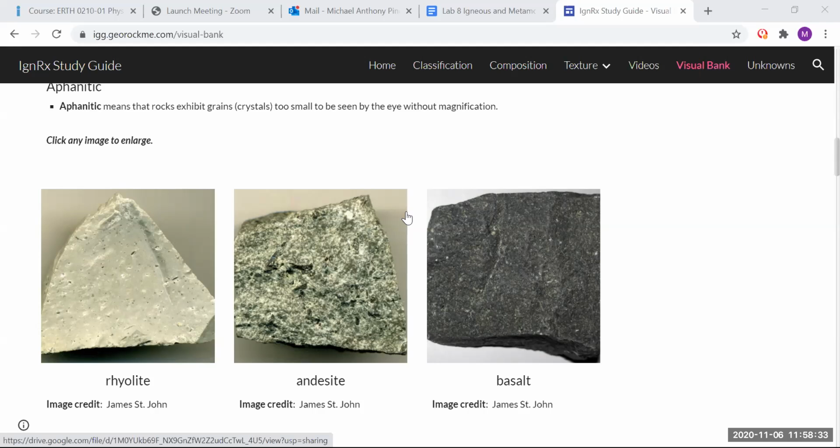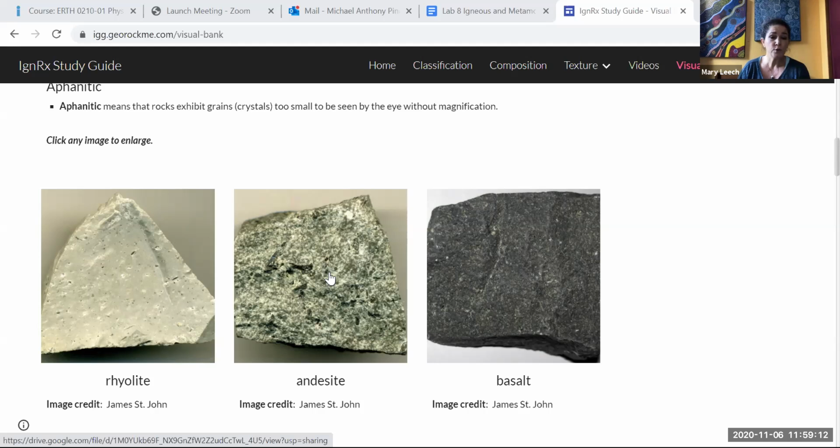Got to focus more on the actual texture of the rock than on the actual color of it. And yeah, before you go to the visual bank and compare, just make some notes about what you see. Right? Okay. Just write down what you see. And if there's a column for a question like list any identifiable minerals, and you're looking at AO2, there aren't any. So just say NA, none, or exit out. You know what I'm saying? Yeah, fill it in.